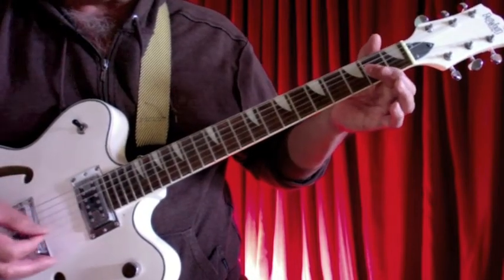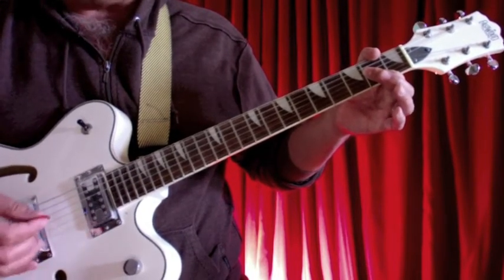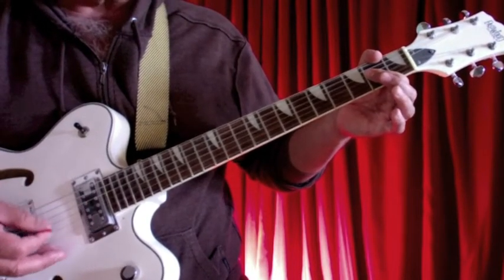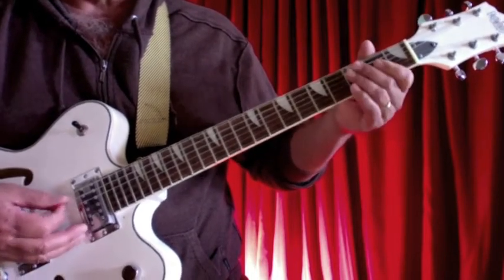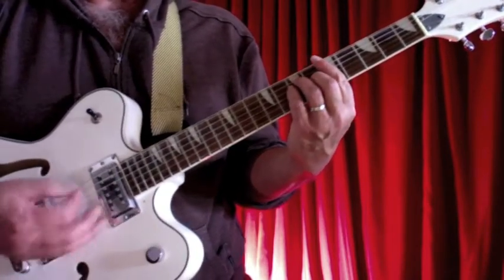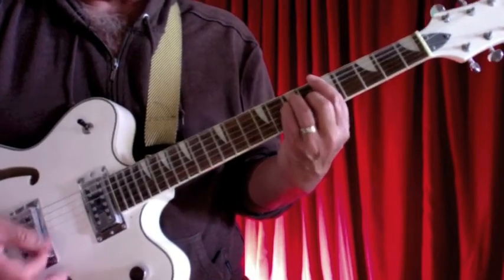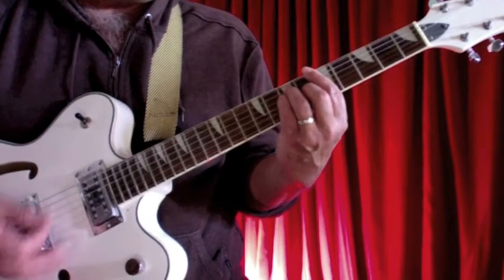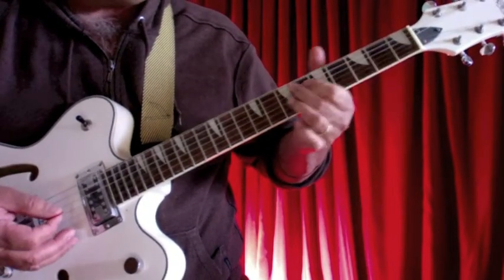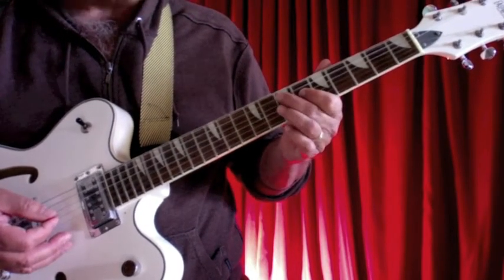Here are the chords you need. You need an open A chord, and really what we're going to do is play the A5 section of an open A chord — strings 5 and 4, and you might even throw in string 3. You also need an A chord in the barre position, emphasizing the top three or four strings. Then you need a D7 chord, and finally an E9 chord — I'll show you where that one is because it's not as common.